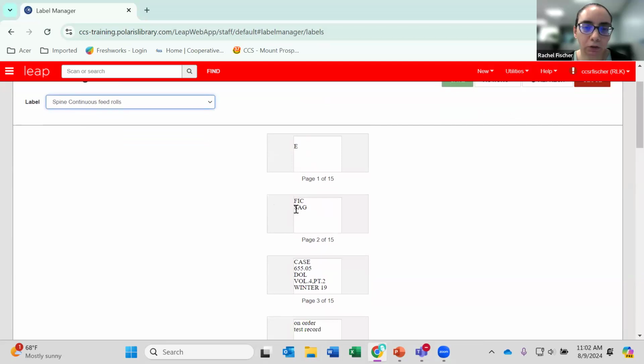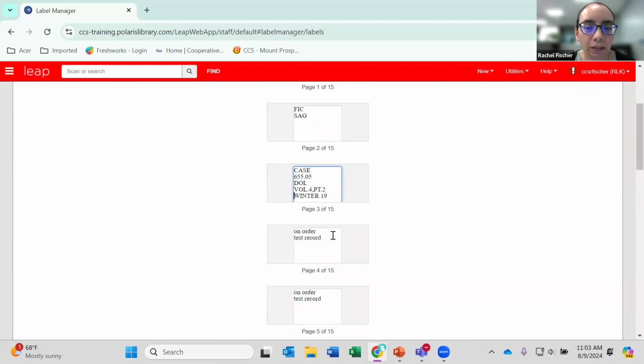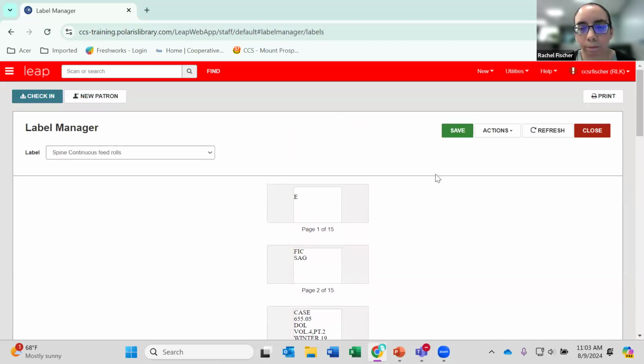If for some reason you do want to change something on a label, you cannot change the font size or the font. But if you needed to move things to a different row, you'd be able to edit the content of the text by moving it to a different row. Press save after you move something to a different row. And then under actions, you'd be able to print the labels.